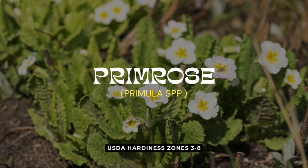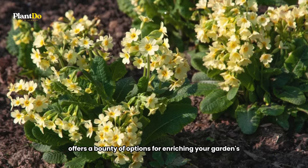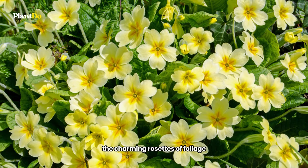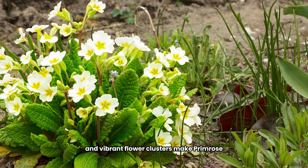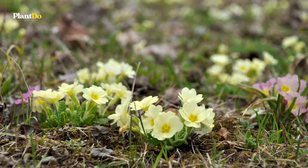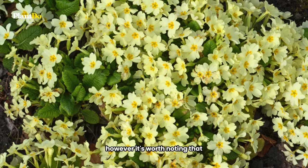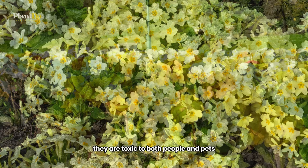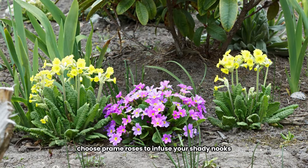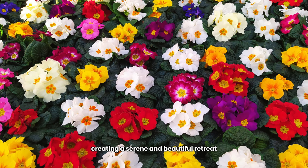Number 8 in our showcase of garden beauties is the versatile Primrose. With hundreds of species that favor the shade, this plant offers a bounty of options for enriching your garden's dimmer spots without fear of deer damage. The charming rosettes of foliage and vibrant flower clusters make Primrose a standout selection for any shaded area. For those dealing with particularly shady gardens, Primula vulgaris is a full shade-loving variety that promises to flourish. However, it's worth noting that while Primrose bring color and life to your garden, they are toxic to both people and pets, so they should be planted with care in pet-friendly yards. Choose Primrose to infuse your shady nooks with a burst of perennial color and texture, creating a serene and beautiful retreat.